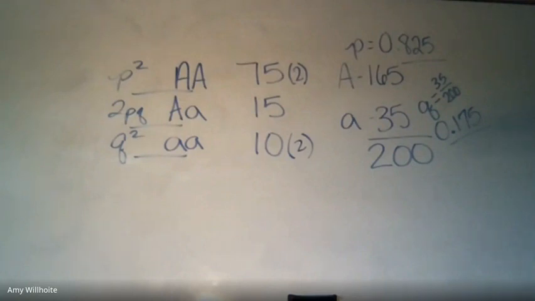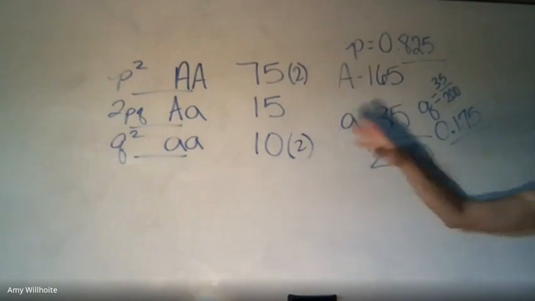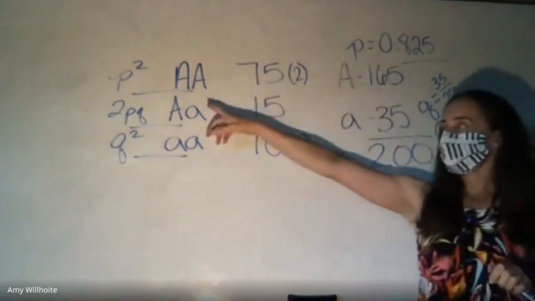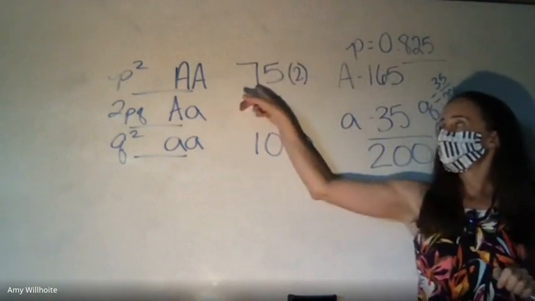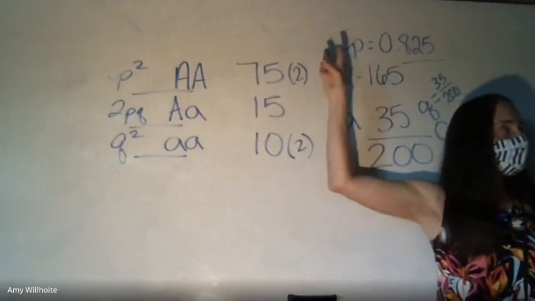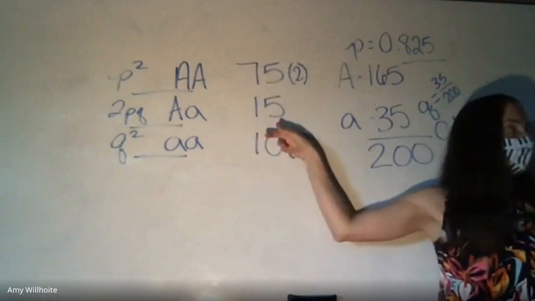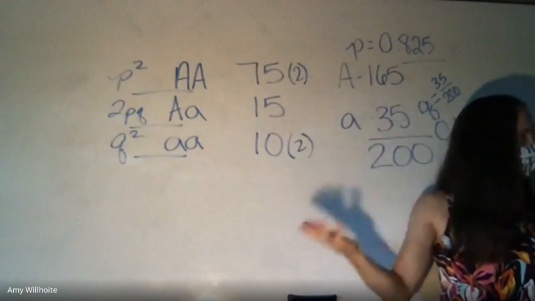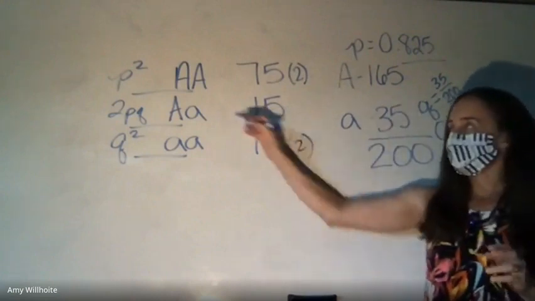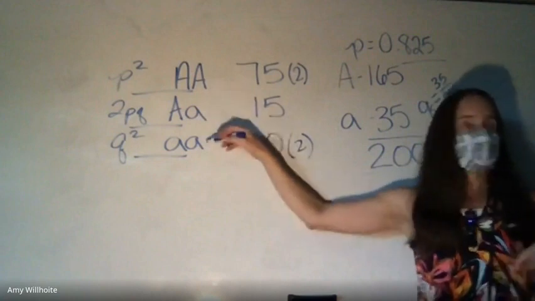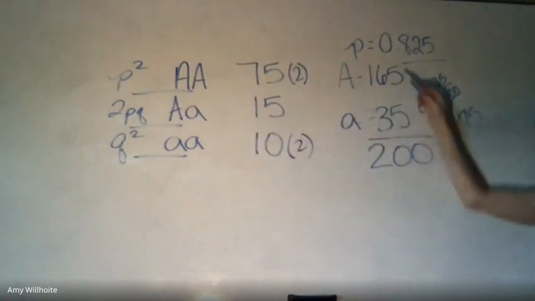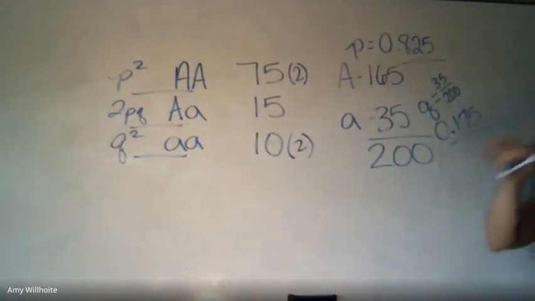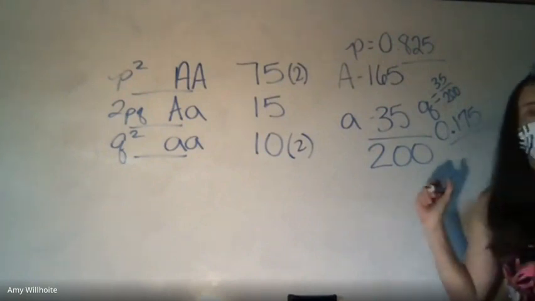What's the difference between where you have the 2 letters and then the single letters? Okay, so for my single letters, I have to take into account that each of these guys here have 2 of the dominant alleles, and then my heterozygous just has 1. The heterozygous is kind of the difference between them because it has 1 of each. So while this tells me how many individuals are in my population, this tells me how many alleles are in my gene pool. If I take all the alleles from everybody, that's the difference in there, okay?